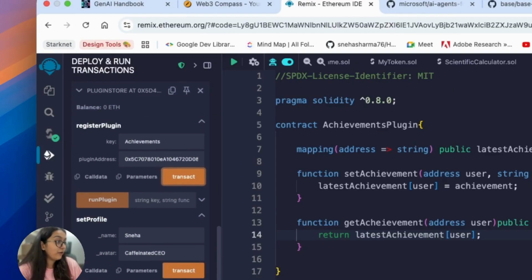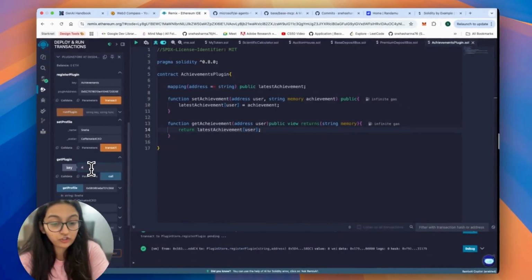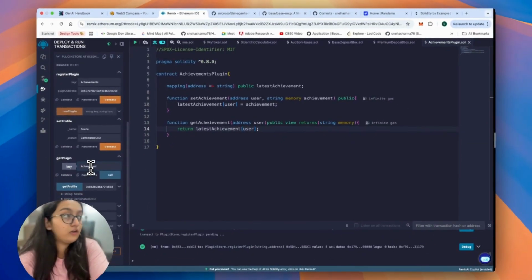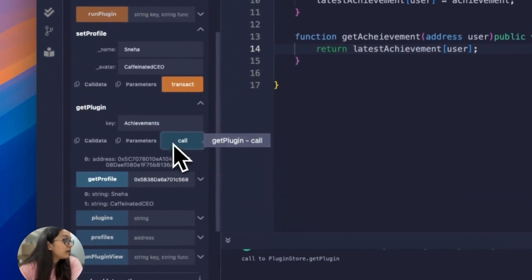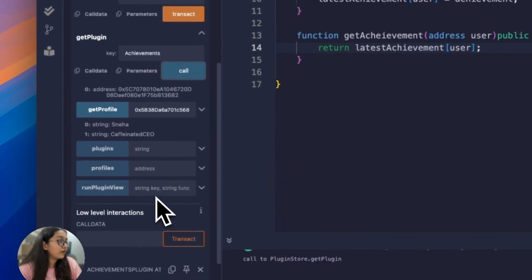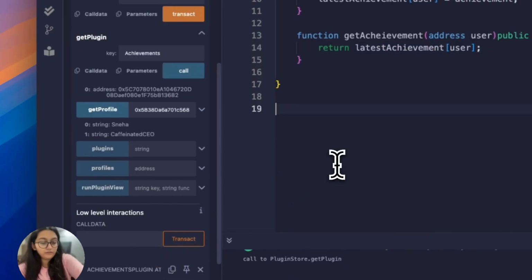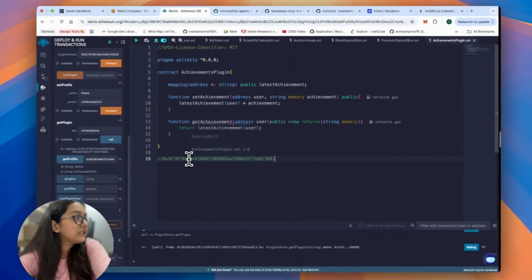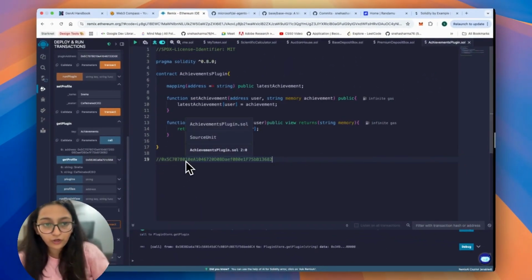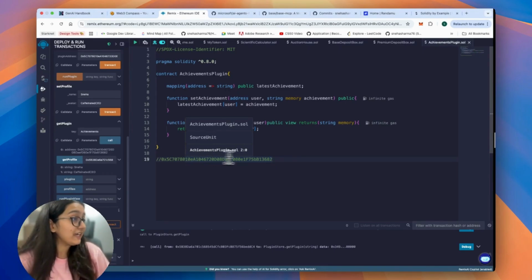Now if you check getPlugin and put achievements, make sure you write the right spelling because I make a lot of spelling mistakes. See, this is the contract address you're getting. If I copy this here, it's the same address. So we do not need an import here. I also didn't know that. I figured it out, learning on the way.